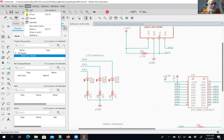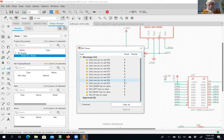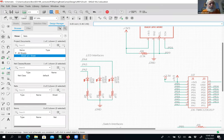Now if I do an ERC, I get two fewer errors. So I'm going to either clear the errors, ignore them, or just quit this. Questions on this before I go on to the next, more fun part? If you can get to where I'm at now by tonight, you're fully on track. If you can't, please come to office hours 11 to 12 and let's get you going.